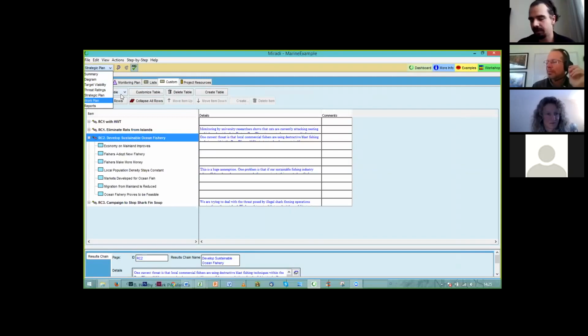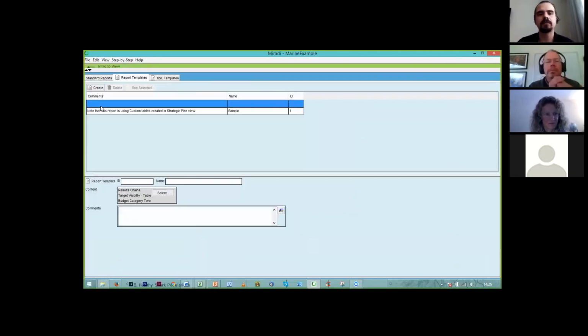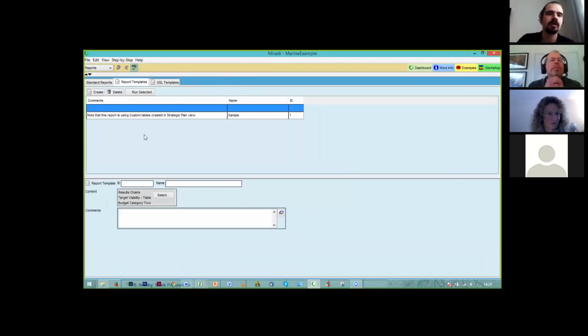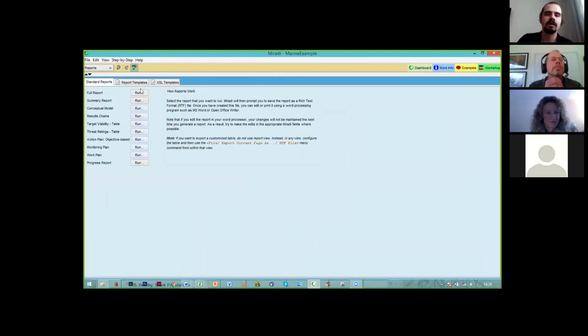And there's also a reports view in Miradi. So if you click on the little drop-down menu, highlight reports, you enter the reports view. So there's a couple of standard reports that we offer. There's first of all the full report, which is basically a complete file of all of the information that you have ever put into Miradi, and it exports it into one large RTF file. And that includes JPEGs or screenshots of the models, the threat ratings, the viability, your team, the details of the scope, the vision, pretty much everything.